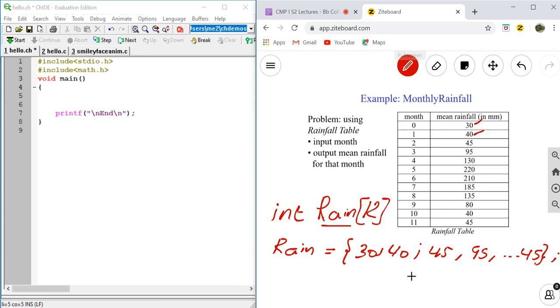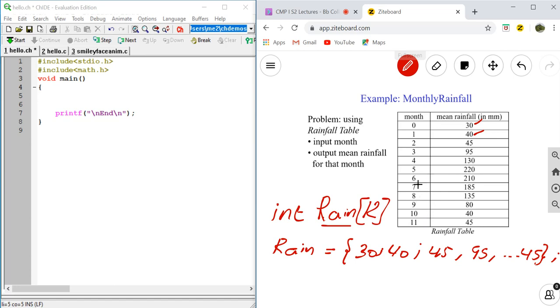Now guys, if I want to change, for example, the value of the rain in the month of August, the index for August is 7. Why 7? Because we started the index from 0. By the way, in C programming, the index for each element in an array must start from 0. So the first element in the array has index 0 always. The second one is 1, the third one is 2, and so on. So if we have n elements here, the last one will be n minus 1. I'm talking about the index of the value, not the value itself.